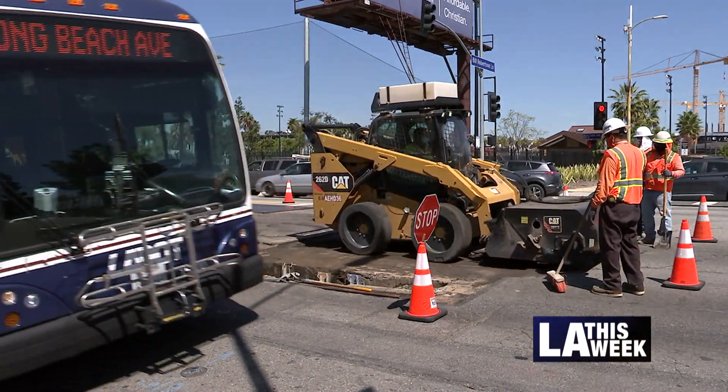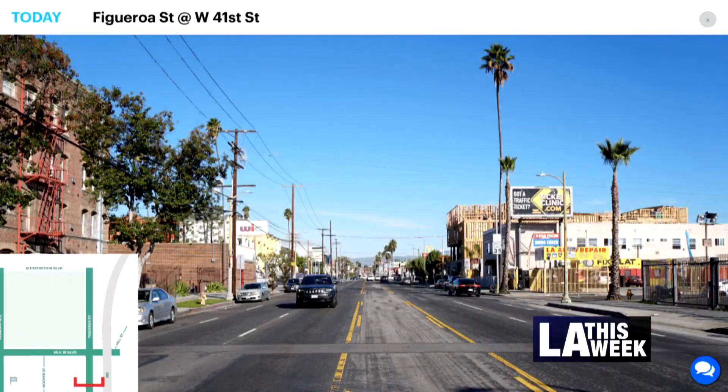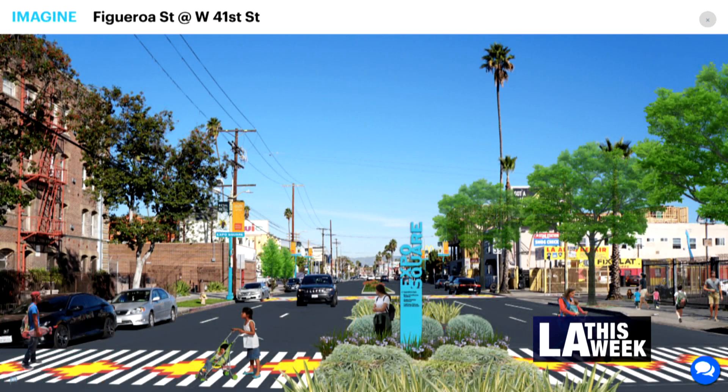Over the years, there's been a lot of disinvestment in our community, unfortunately. So the streets are in bad repair, sidewalks are inadequate. In my youth, I can remember walking from my grandmother's house to Expo Park. So this is an opportunity for us to step up and make the kinds of improvements that are going to be important and necessary for families, for our kids.